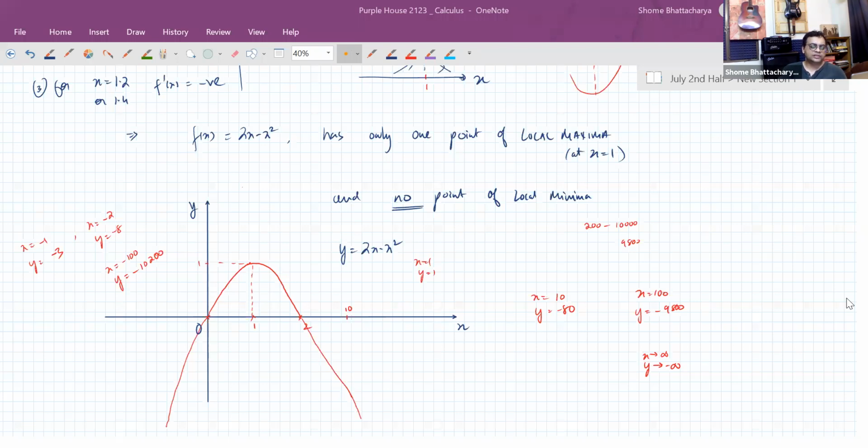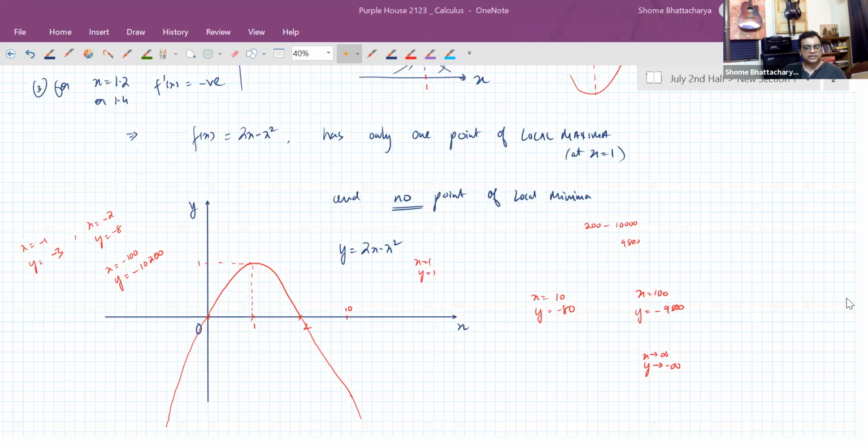So for example, suppose we differentiate a function and put it equal to 0, f prime x equal to 0, and we get 3 critical points. Then there is another method by which we can tell which of those critical points are maxima and which of them are minima. Okay, but that will require us to learn a few more things before that. So we'll do that in the next lecture.